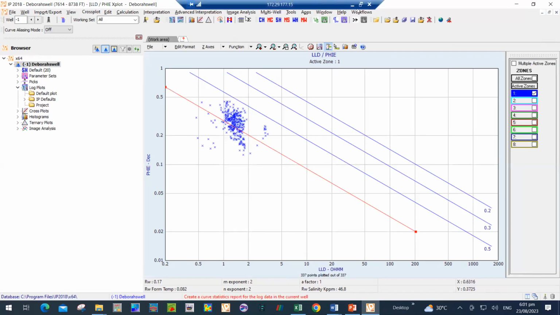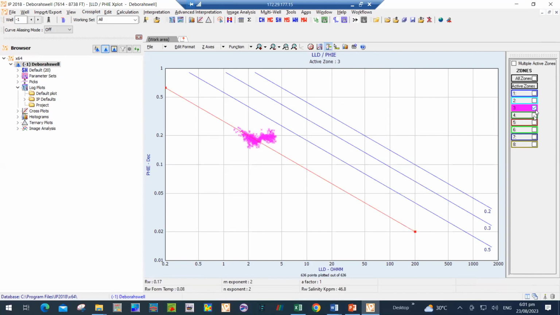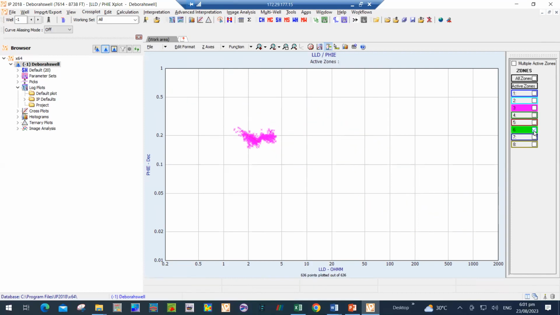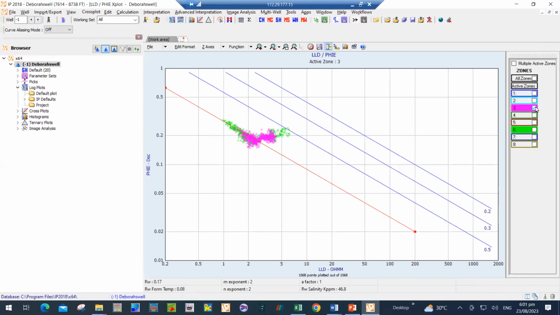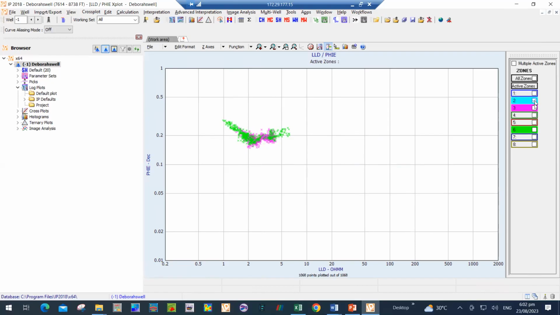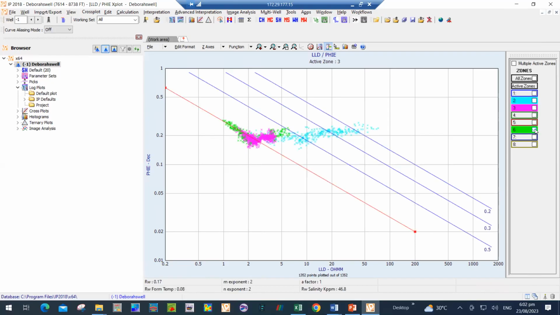Let's look at our water zones, and again mine is zone 3 and 6. What we'll see is that for our bottommost line, most of the points go through there, right? If I click on another zone, for example zone 2, we see it's scattered.